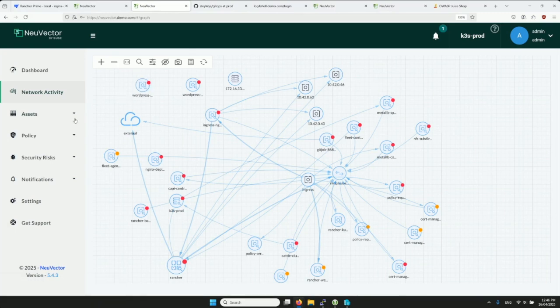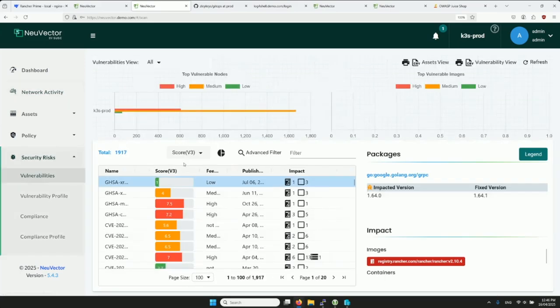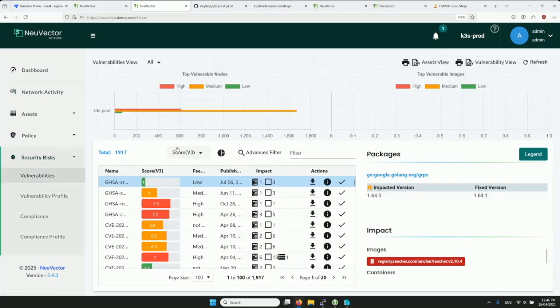So how would you, for example, take standard vulnerability management in NeuVector? It can also be done through the same console, although we have a standalone scanner as well.